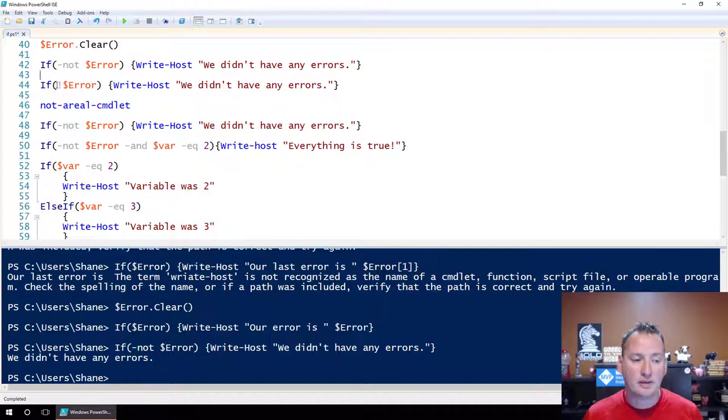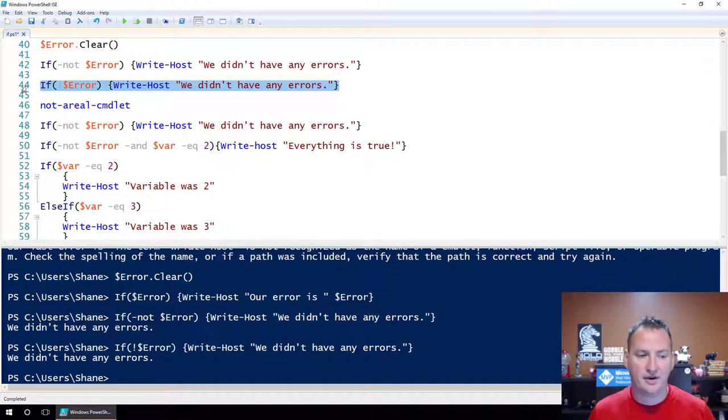Now, you also will sometimes see that written in this syntax. I would never recommend that you do it, but I wanted to show it to you because it's very common on the internet when you're Googling for scripts and things like that. This exclamation point is the same, it's the alias for this dash not. So if exclamation point error, it's going to evaluate the same thing, we get the same results. I would not recommend you using it because even though it makes complete sense once you understand it, for that next guy, it's really hard to understand why there is an exclamation point and dollar sign. That doesn't make a lot of sense to a lot of people. Whereas if you say is not, they're like, oh, I get it, right?